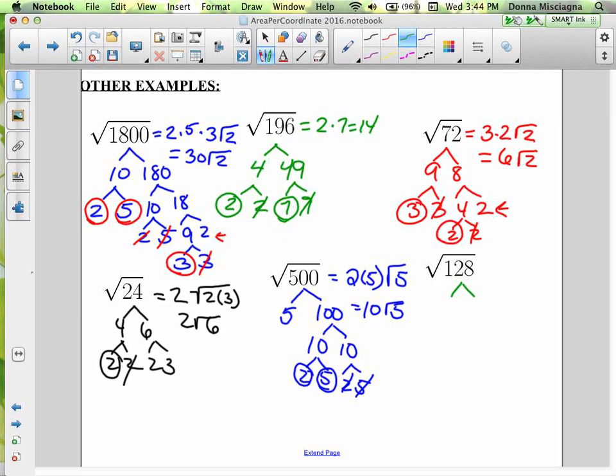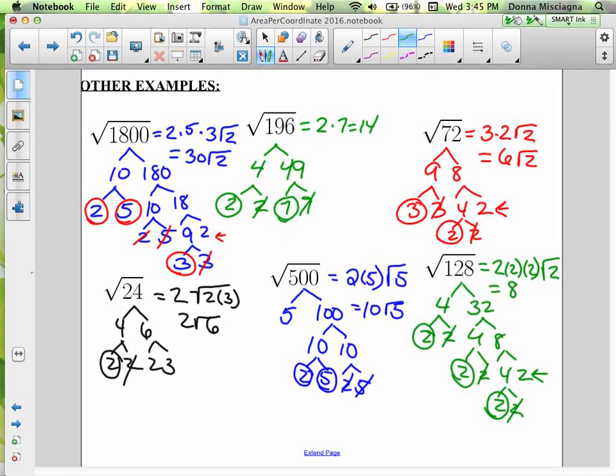And then the last one here, 128. 4 divides evenly into 128. So 4 goes into 12 three times and into 8 two times. Neither is prime, so that's 2 and 2. For 32, I'll do 4 and 8. 4 breaks down to 2 and 2, and 8 is 4 times 2, and 2 is not prime. So here we have lots and lots of 2s. One 2 comes out, one 2 goes away. One 2 comes out, one 2 goes away. One 2 comes out, one 2 goes away. I'm out of pairs. So coming out of the radical is 2 times 2 times 2, which is not 6. And staying in the radical is just this one lone 2. 2 times 2 is 4, times 2 is 8. 8 square roots of 2 is square root of 128 simplified. The perfect square, by the way, was 64.